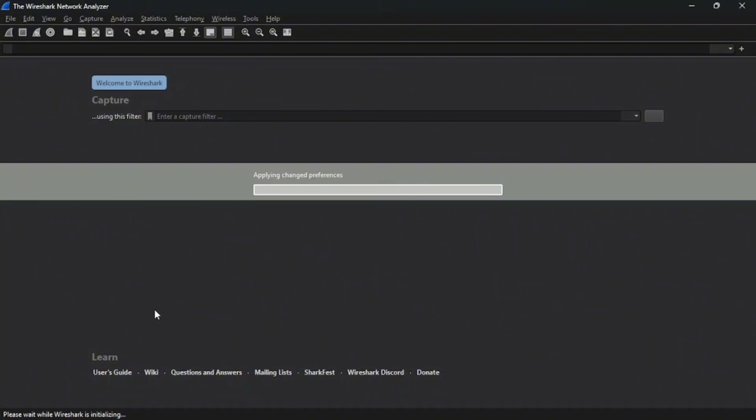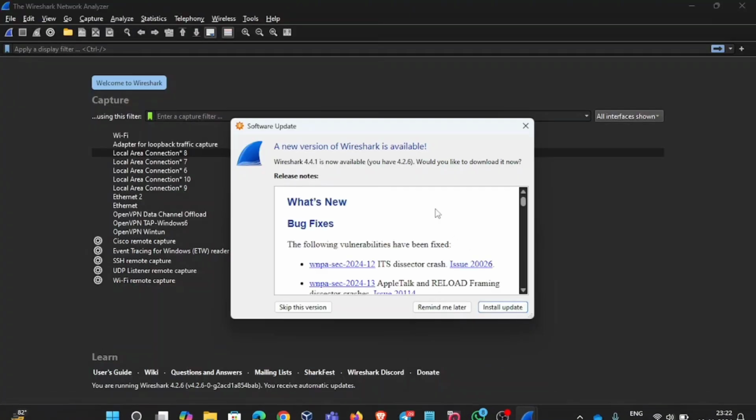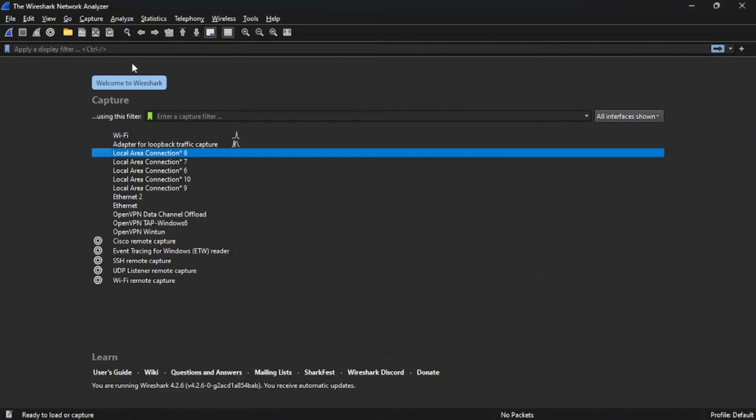Now what is Wireshark, and how is Wireshark used in the cyber security field? Mostly Wireshark is used to track or capture network packets. How Wireshark works, I will show you.